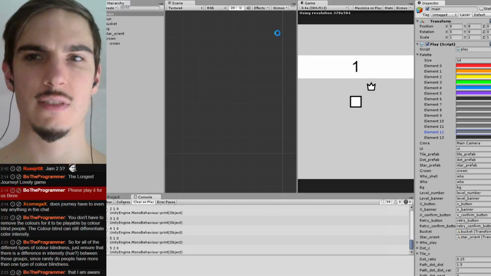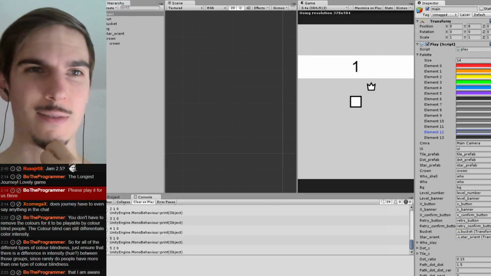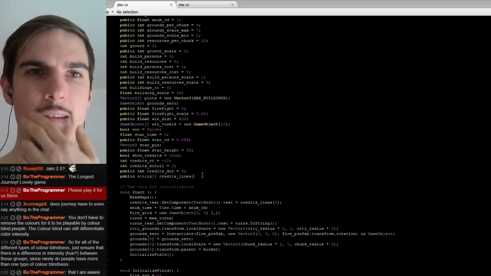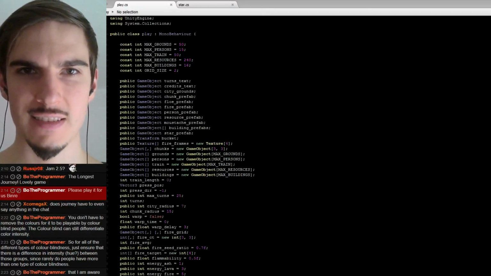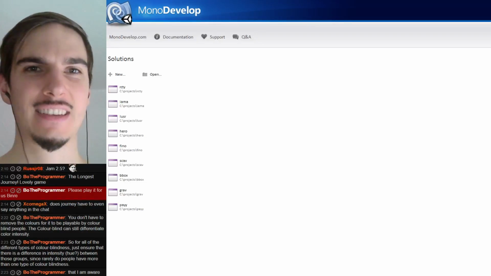Alright, so save that. And then basically anywhere we use palette, we'll want to change the index based on, so I'll say, wait, where's palette? Wait, no, this is the old project. Closed solution.